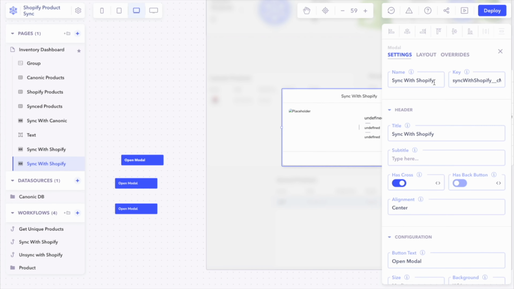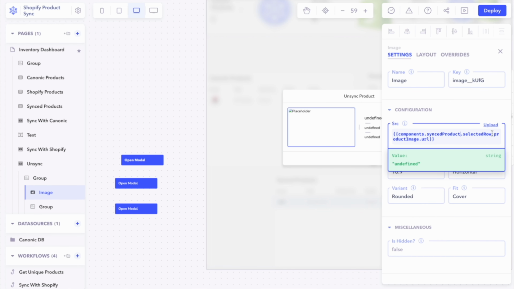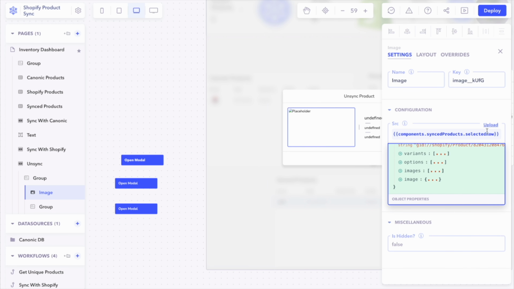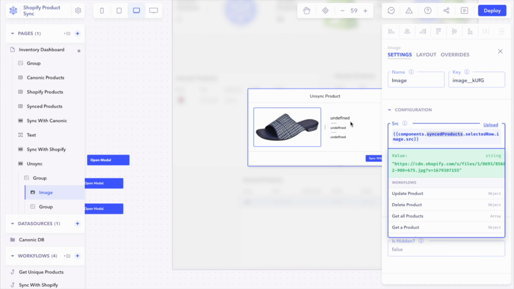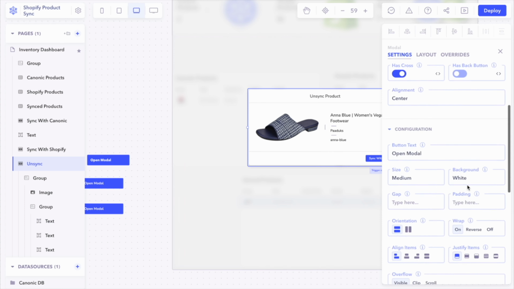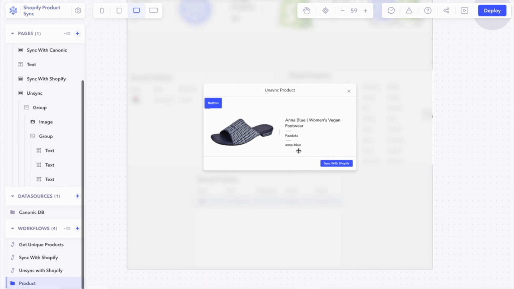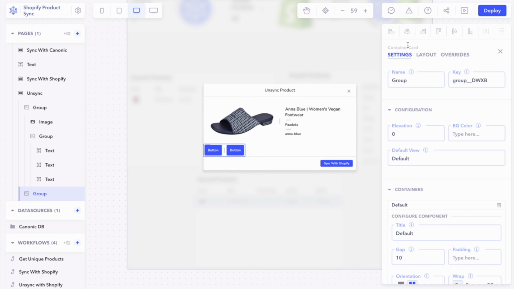We will again duplicate the modal to set up the way to unsync. In here, we will add two buttons, one to unsync from Canonic and one to unsync from Shopify.